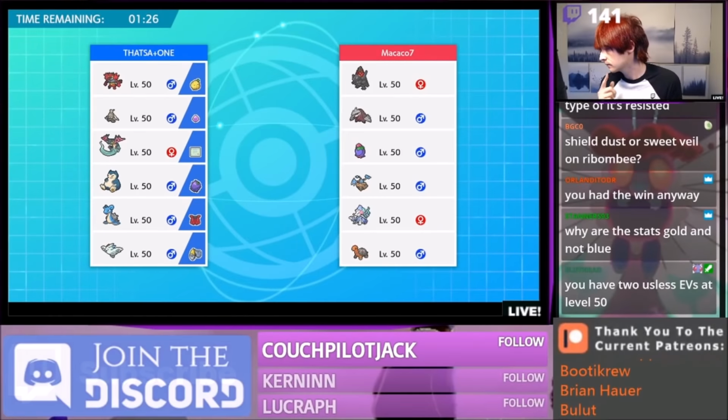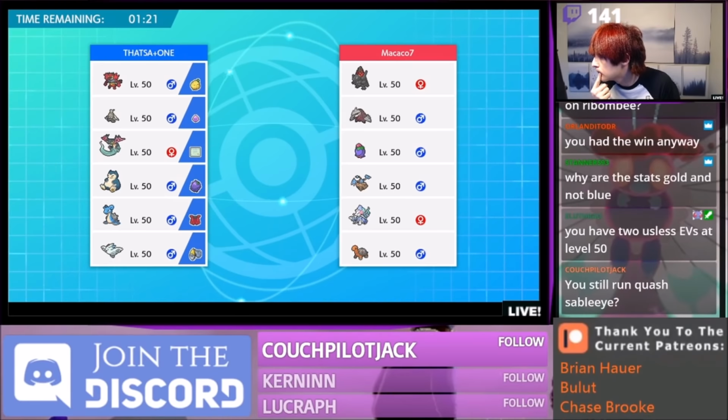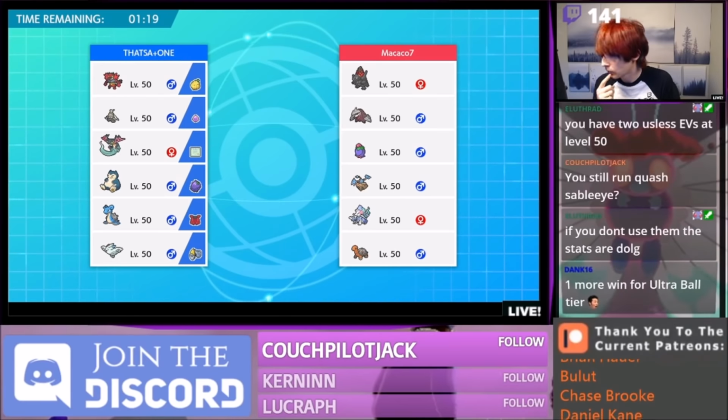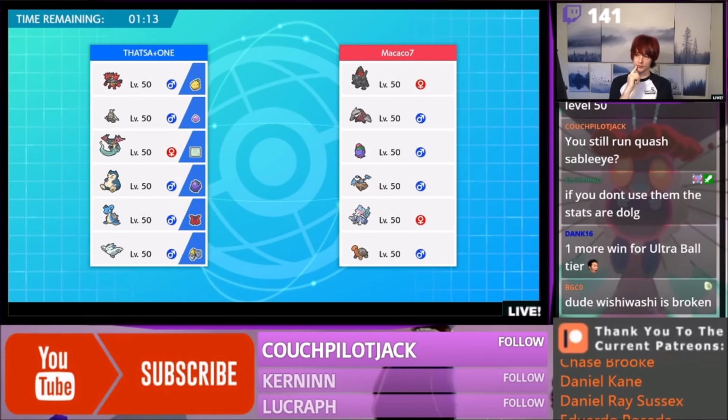Colossal. Not Colossal's bait. I have to respect the Primarina. What's the best way to respect Primarina? Is it actually just like Lapras with Freeze Dry?